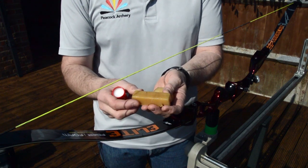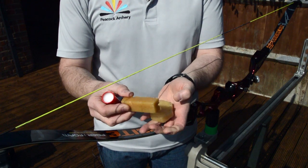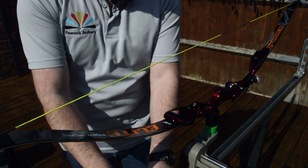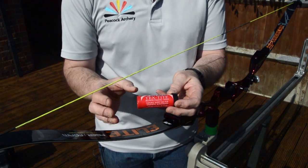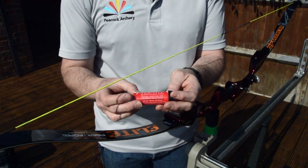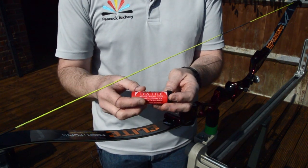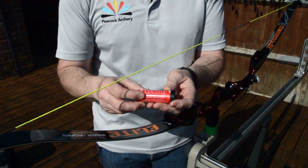Traditional archers will tend to use this over and above anything else for that traditional feel, but really what we're looking for is something that's going to help us lubricate the string. So that's natural beeswax. The other thing is that you can use something like this, which is a synthetic wax. Lots of different manufacturers make it. This happens to be made by Bohning, so this is Tex-Tite, but it's a synthetic wax. And there are those that say that a synthetic wax with a synthetic string works great. Must admit, this is the stuff that I tend to use most.